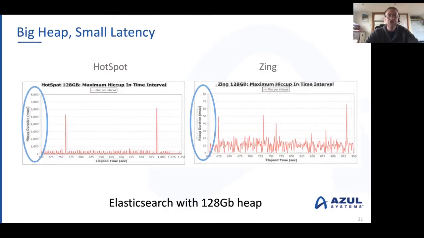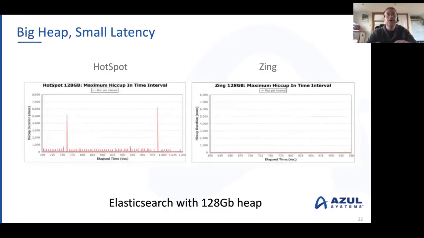If I change the scale of the graph to be the same, now you see the benefit of Zing. All of those garbage collection pauses that we were seeing with Hotspot have simply disappeared. And so you need to change the scale of the graph to actually understand the level at which things are happening. Most of what you were seeing in the previous graph is down to the operating system, context switching, hardware, and so on.